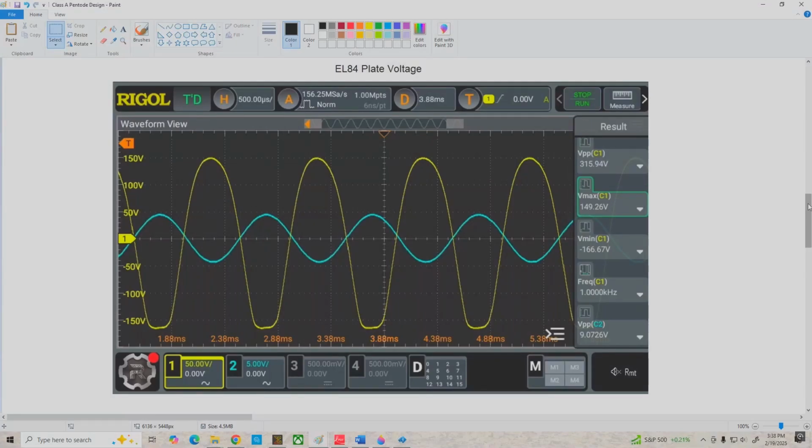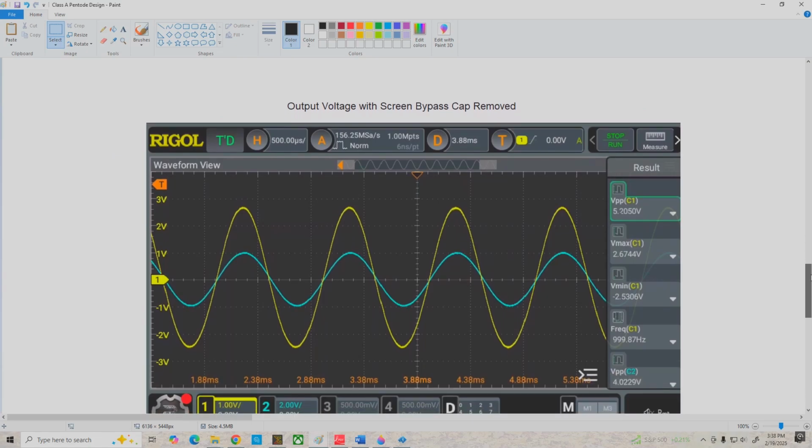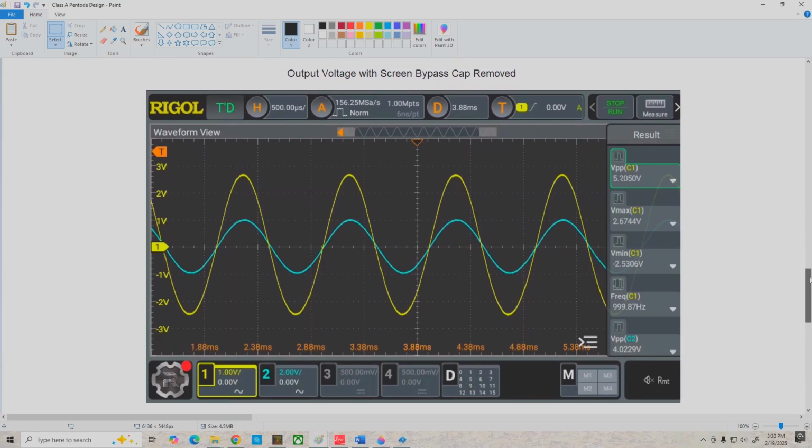I also wanted to show you what happens if we pull out the screen bypass capacitor as well. So I took a few screen captures with the cap removed, and with 4 volts peak to peak applied, this is the output voltage we get here in the yellow, and you can see it is a pretty good undistorted version of the signal, and it really doesn't seem to make that much difference if we use that capacitor or not. The voltage gain is a little bit lower without the cap, but not significantly.